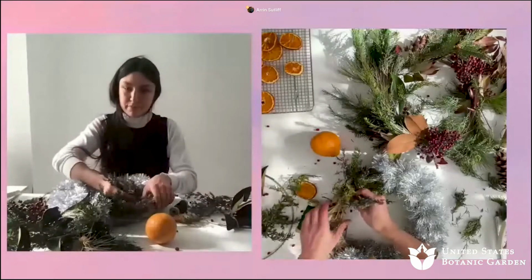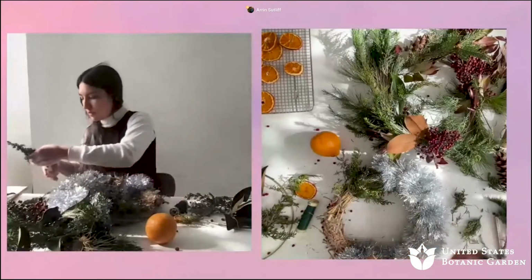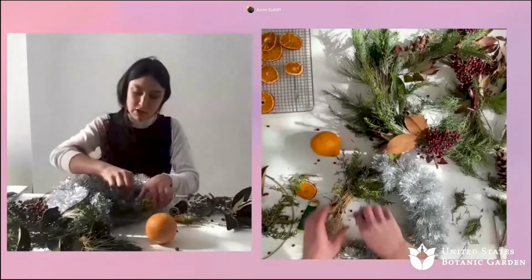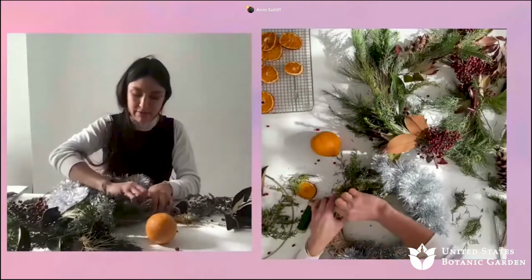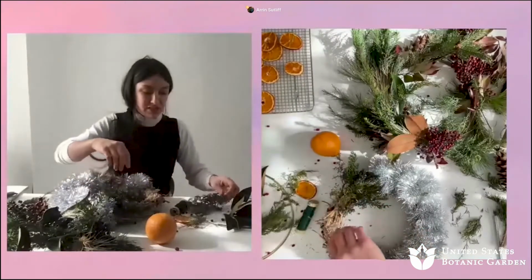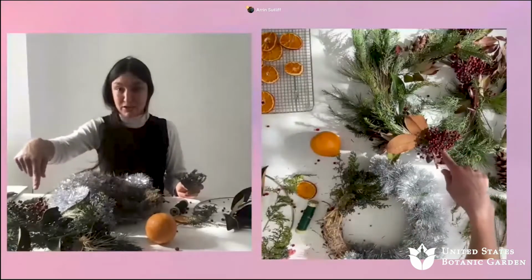Arrin, a few folks have mentioned grapevine wreaths, so if you could just talk a little bit more about refreshing those, that would be wonderful. Yeah, definitely. So with grapevine, you have two options. You can either just add to them, kind of like this one that I'm going to add to.